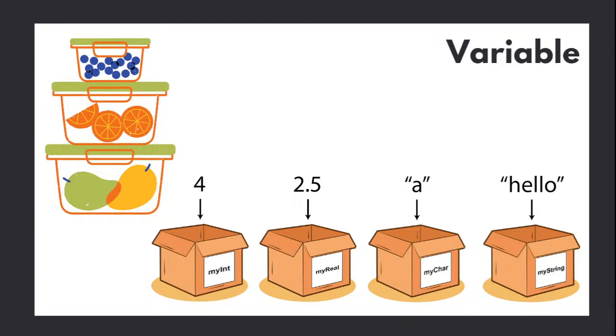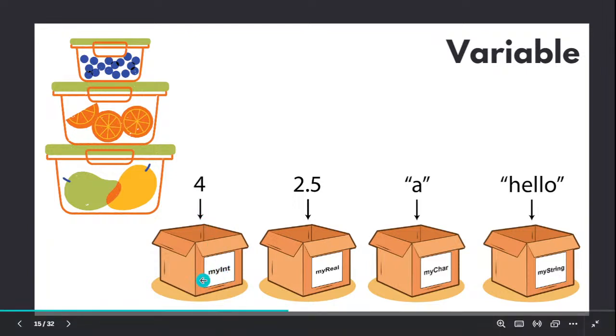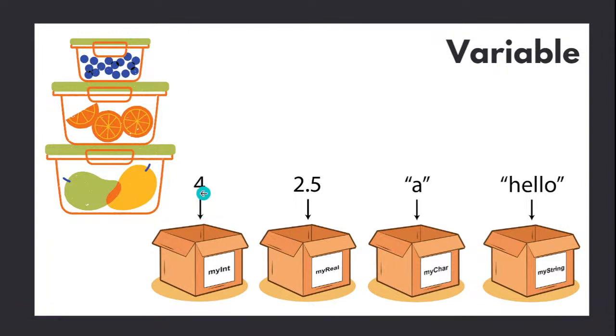In the same way, you can store data inside a named storage location called a variable. And in C++, you have to declare what type of data you are going to store. For example, if you are storing a number, a whole number, then it belongs to the integer data type, int. So you can say, for example, my int is 4, or my name, which is a string because it is a combination of characters. My name is Tom. If I pick my name, it will give me the value Tom, because it's the same way a container works, right? If you pick the bottom one, since you have stored mango inside of it, you will have mango inside of it. Clear?